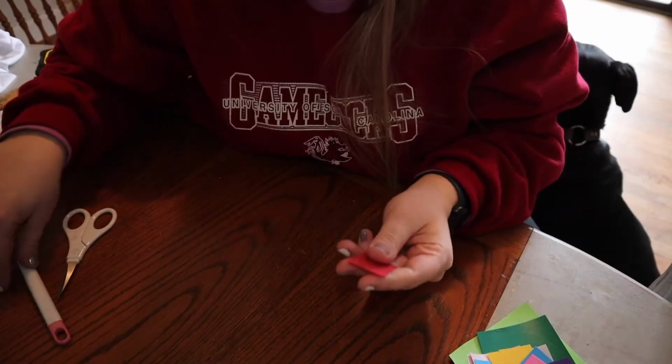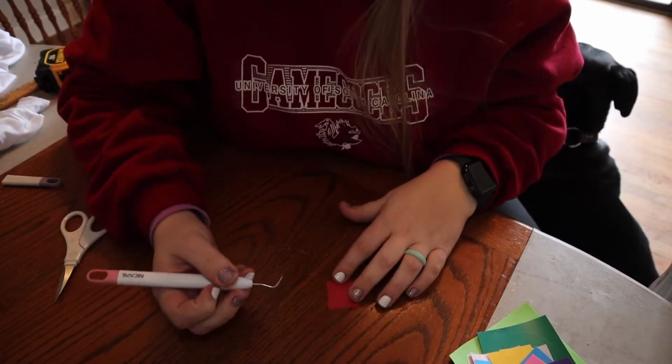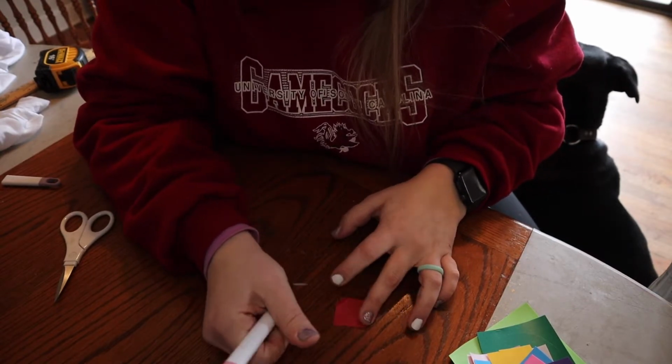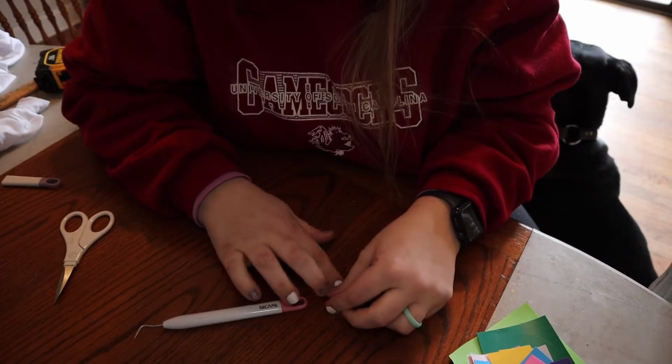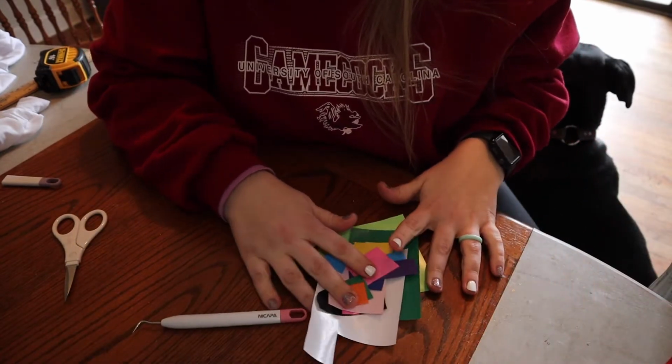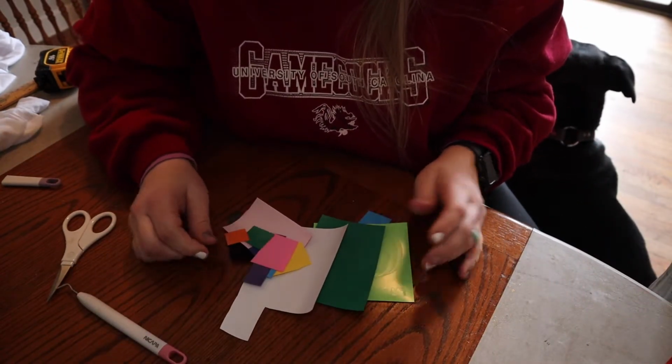Now I'm going to save you a little bit of boredom by not watching me cut all of these, and I'll be back to show you how easy it is to weed whenever you use the Iron-On Plus setting. I will show you as soon as I get all of these cut. Jeez. I have all my pieces cut, so now I'm going to just simply go through and weed them all. There are a ton of little pieces.